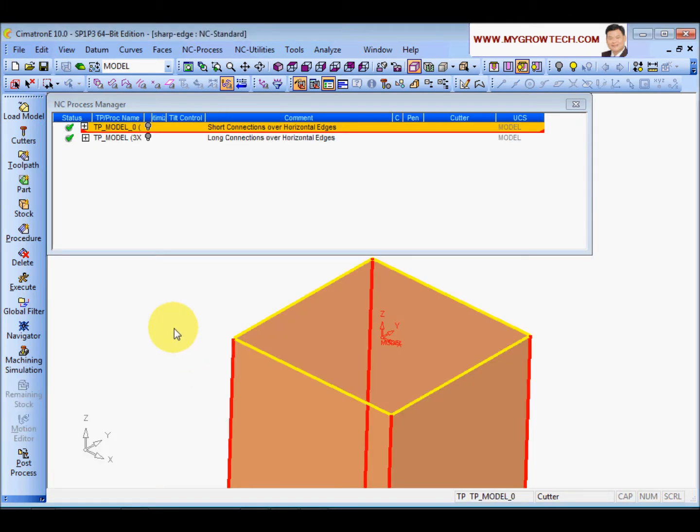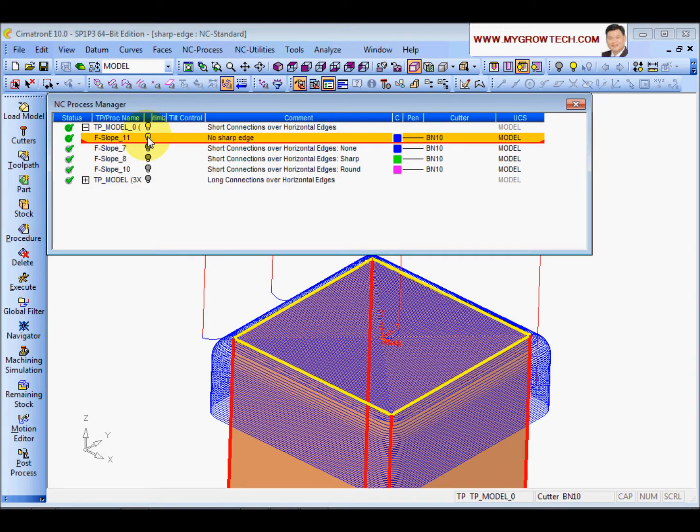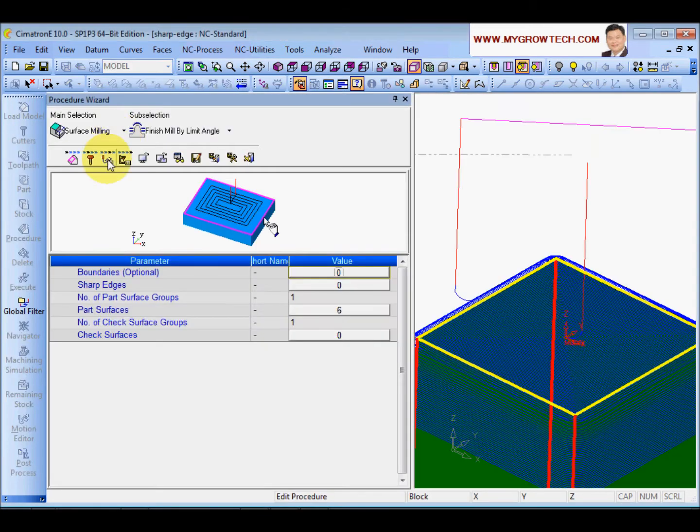Here I will demonstrate how to control the sharp edges. I have a finishing process here, and in this process, I'm using surface milling by milling angle to cut the horizontal and vertical area. And in this case, I didn't select any sharp edges.